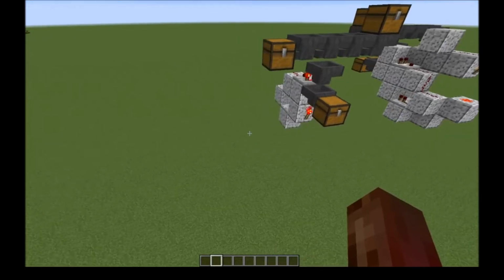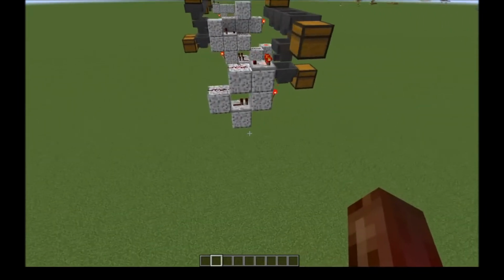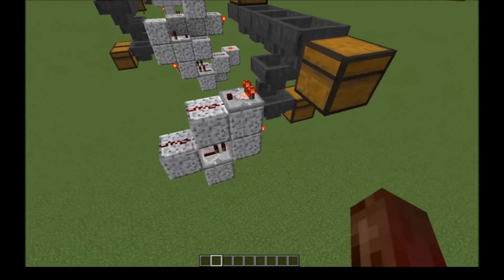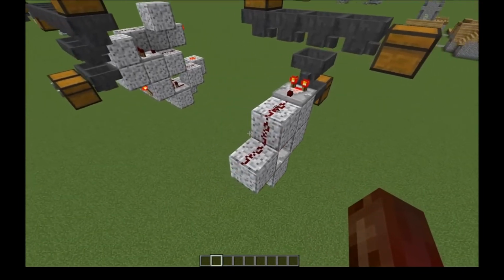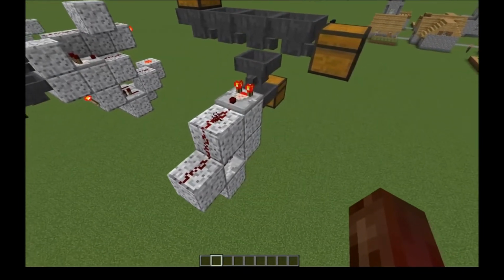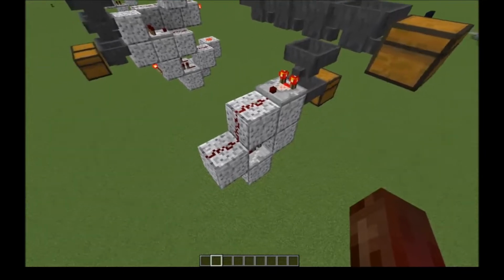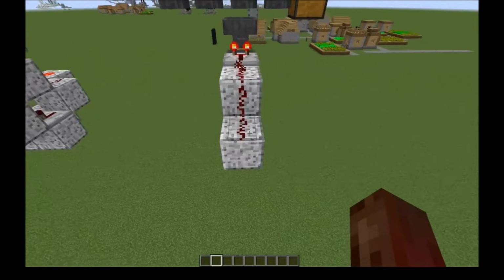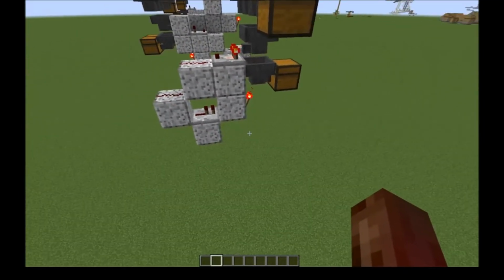Now what we have here is one of the most basic and oldest iterations of the item filter. This design has been around since 2013 when they first introduced the comparator, so it's quite old, but still it can be used in a number of applications. It's very resource light and also tileable. It's only 1 wide and 3 high, so it's perfect for a lot of different applications.